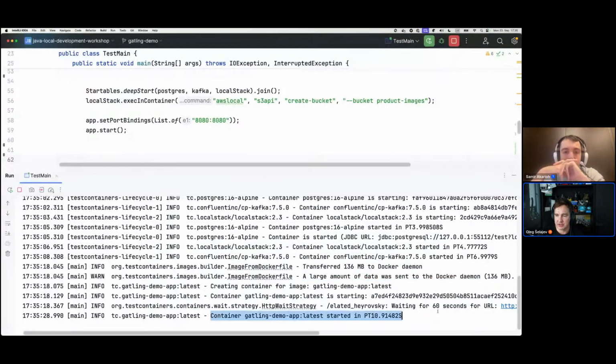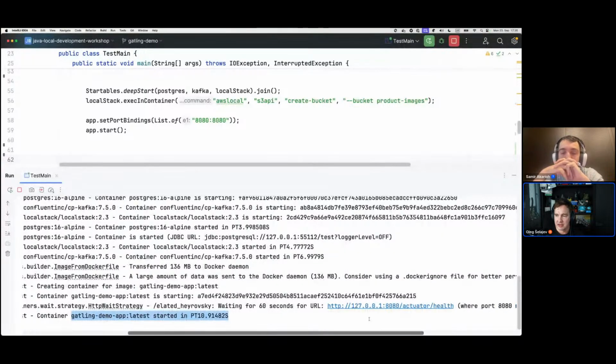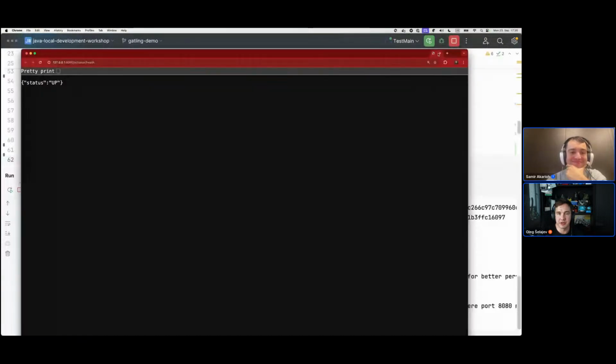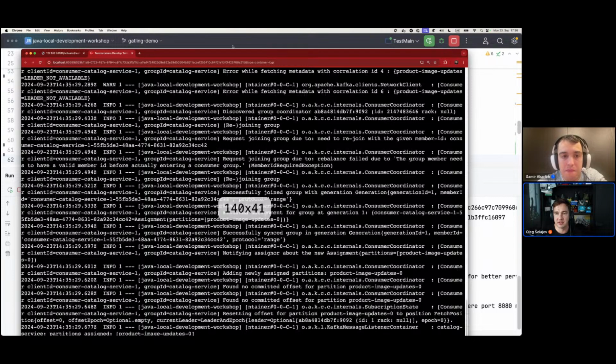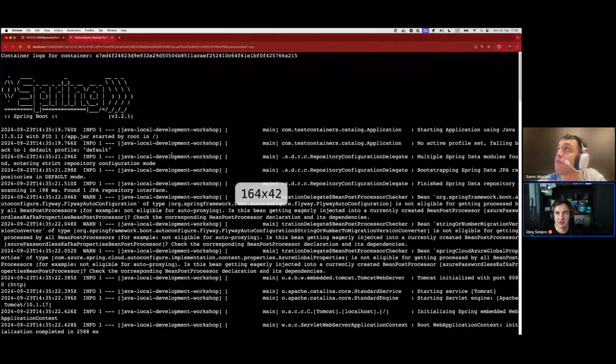We start this application, and we can see that now, if I click this, Spring Boot thinks that our Spring Boot application is up, and you can see that I have my containers running there, and one of them is also the Gatling demo application. If I tail the logs of that, you can see that this is my Spring application that we are trying to run.